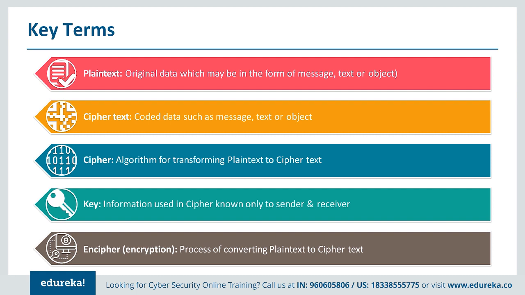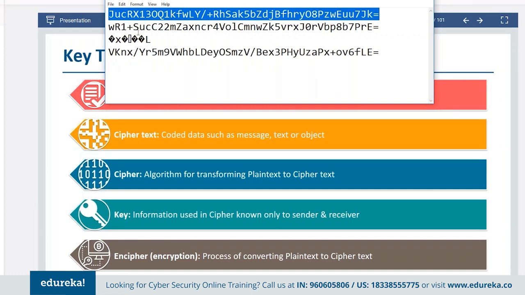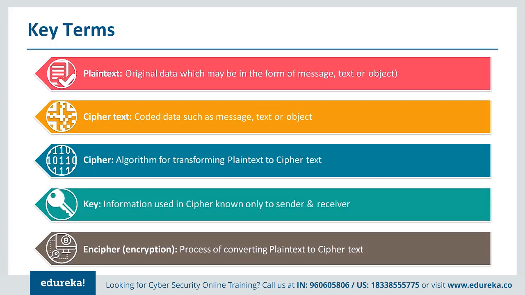So now hopefully you'll be understanding what is plain text. Plain text is simply words which we type in, which are understandable. And this is called the cipher text, which is unreadable, both to humans as well as machines. Why am I saying even machines? The machine language is completely different. A computer can understand anything and everything sent as zeros and ones. And a computer can read ASCII, but humans cannot read and understand ASCII, and humans cannot read and understand hexadecimal codes.